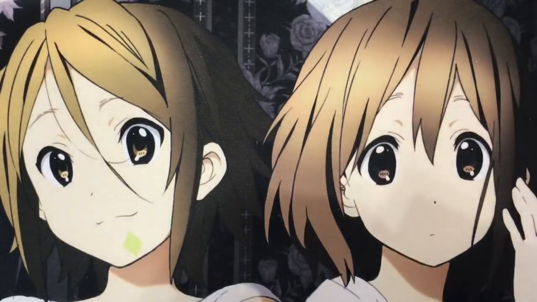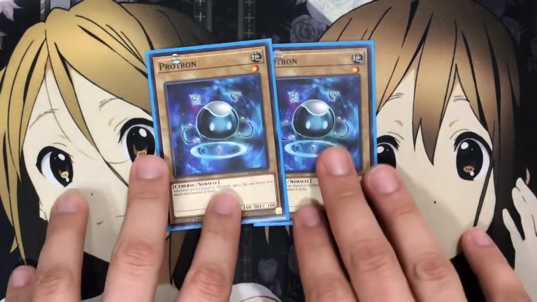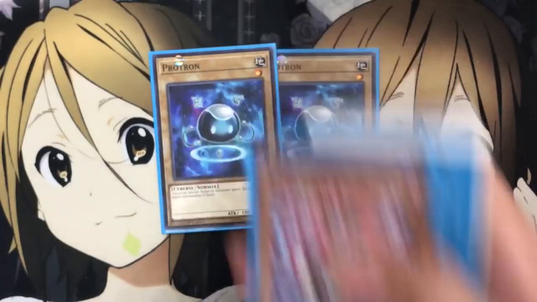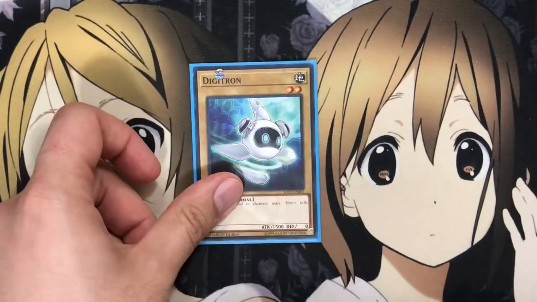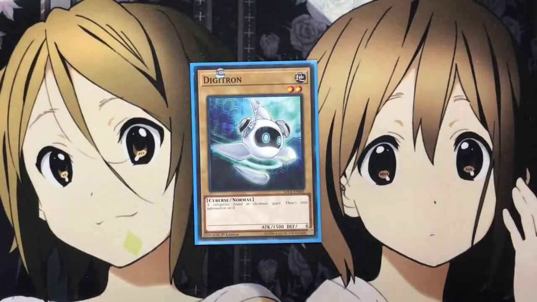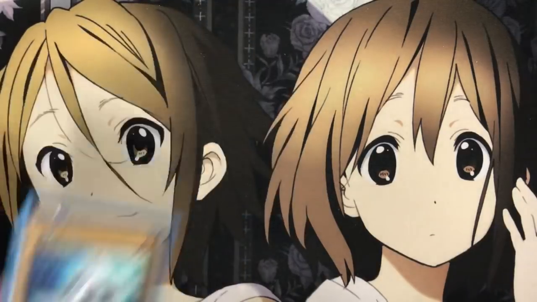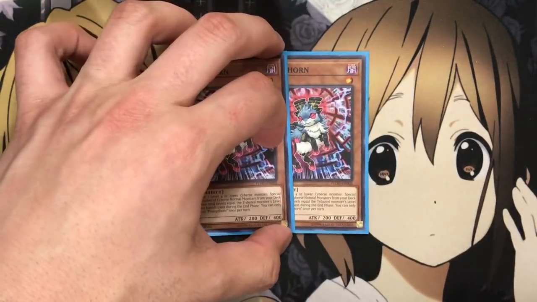And for the normal monsters, I run 2 Protron. This is a new Cyberse monster that we received in the Flames of Destruction booster pack. It's a level 1 Cyberse normal, which I like because it works with the new card we got very well, Prompt Thorn, which I'll get to in a little bit. So the numbers for the normals are 2 of this and 1 Digitron. 3 normals is what I've always found to be the most consistent, just to match up with the Drag Connect and to work with the other cards that we run in the deck. In this case, being Prompt Thorn, one of the new monsters.